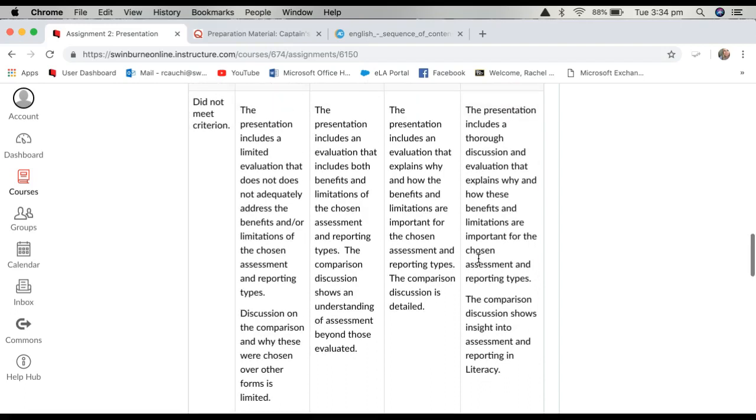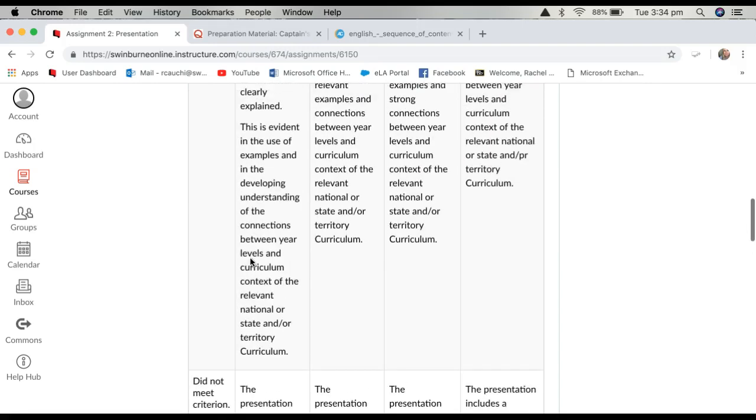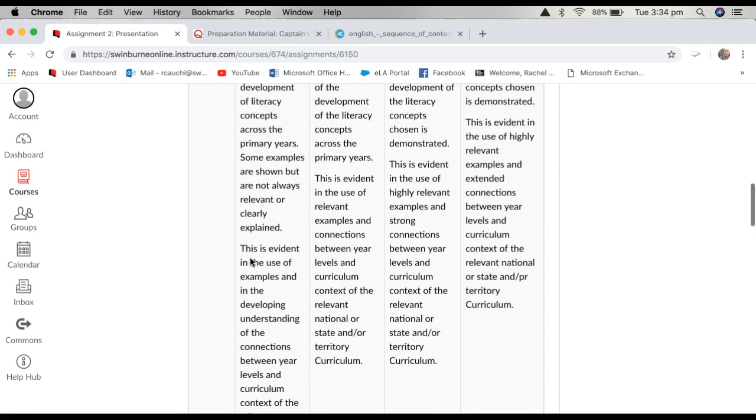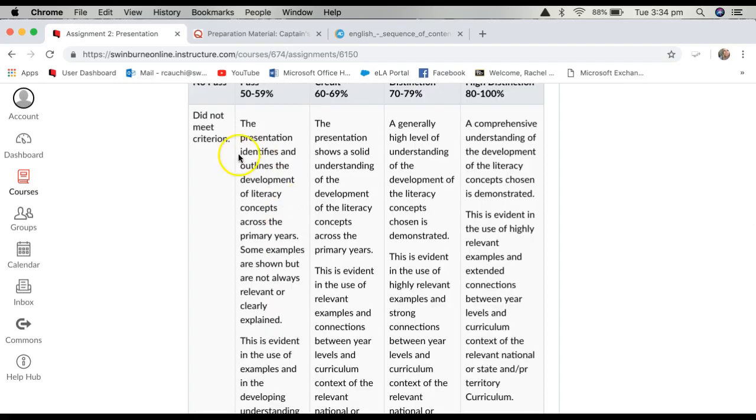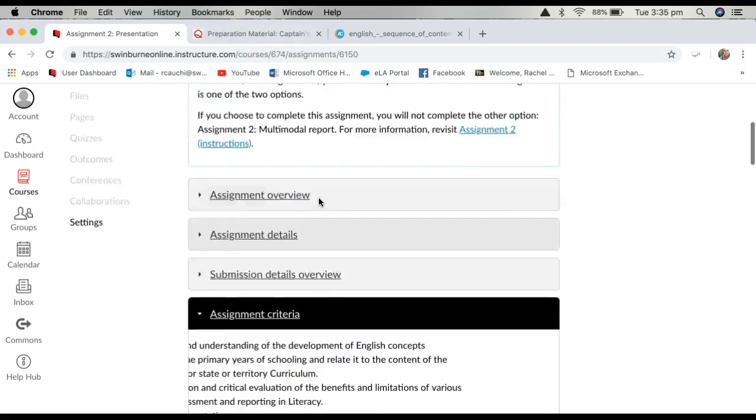Other important things are that you have covered the benefits and the limitations of the assessment and reporting styles. It's really important that you've got both in there. Don't just talk about benefits, and that we're talking about those literacy concepts across the primary years in particular, that you have examples relating to that 3, 4 and 5 area.